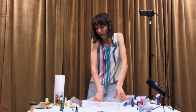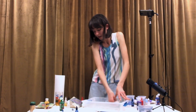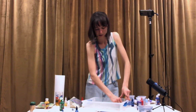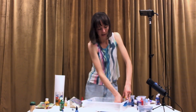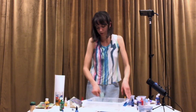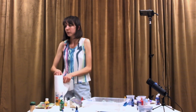By hovering just over the surface, it will land on the top and then spread. But you don't want to drop it from too far away, because gravity would kick in and it would create too much force and it would go down to the bottom.